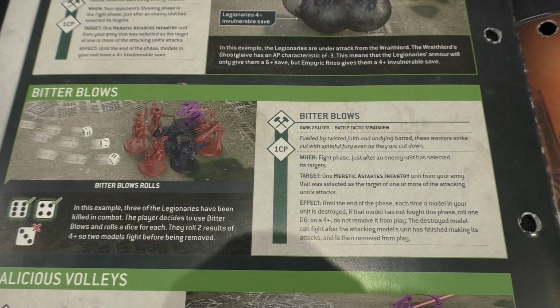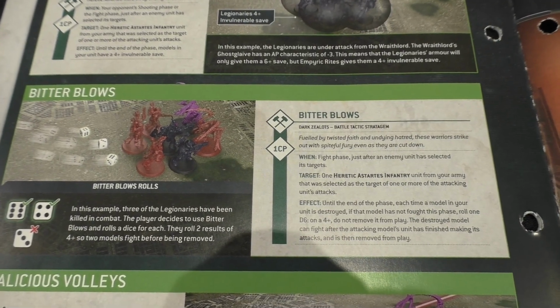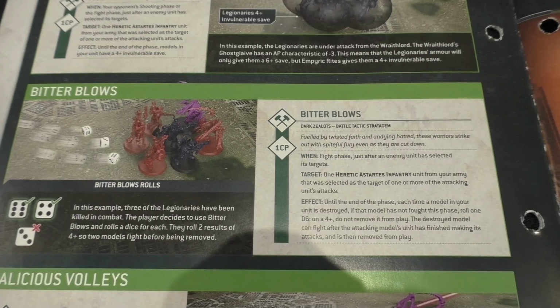So something to play if you're charged by a powerful enemy unit possibly, because it means you might get to strike back even if the model goes down.